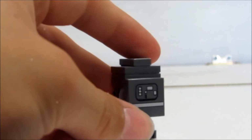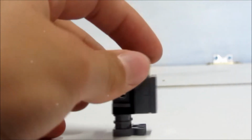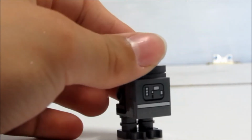Next are the other ones. First of all, you get a gonk droid. These are new gonk droids. I think this is much better than the other one. Nice printing going on there. That is printed, that's not a sticker. Quite complicated, but if you look, you probably could build it for yourself. Little feet going on there. It does stand up, which I think is quite good. So that is the gonk droid. Not too much detail there, just a green and gunmetal pattern.